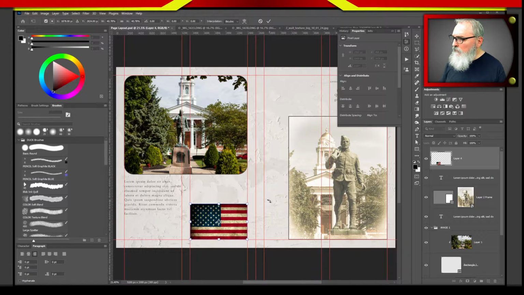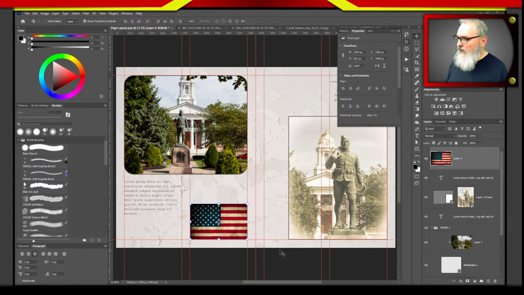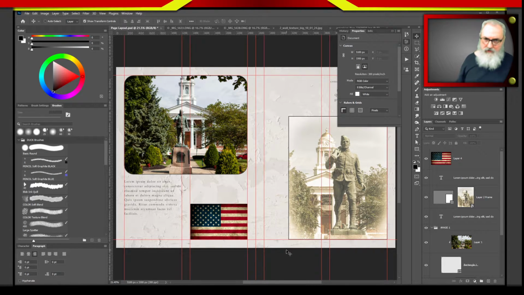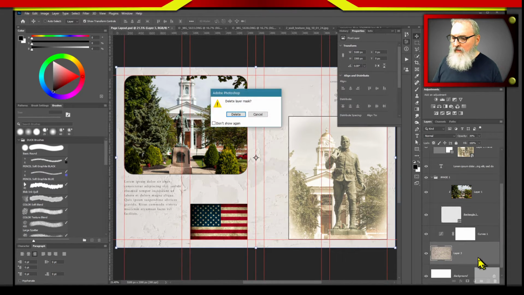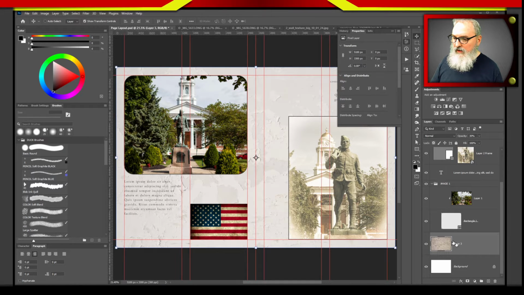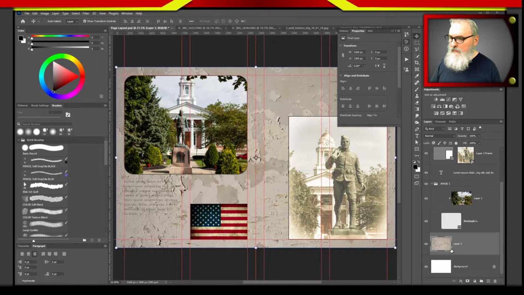However, again, you can add whatever effects you want, drop shadows, the whole 9 yards. The only thing is you really can't put a border on it. So, for example, let me just change this up for one quick second. I'm going to go ahead and get rid of this. I'm going to make my background layer 100% opacity. And actually, let me make it darker.